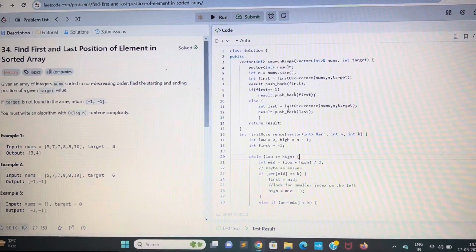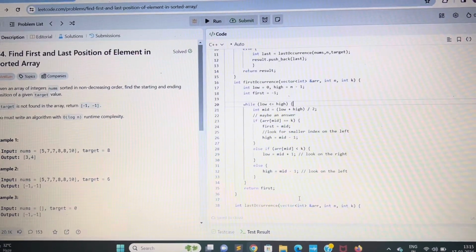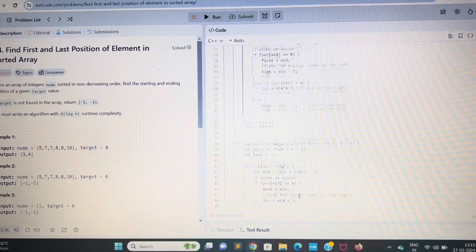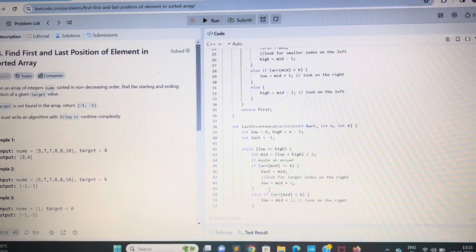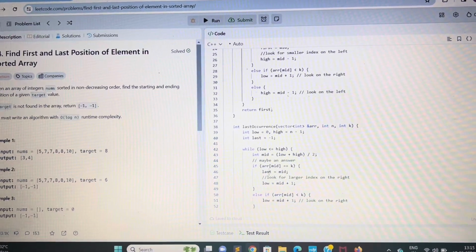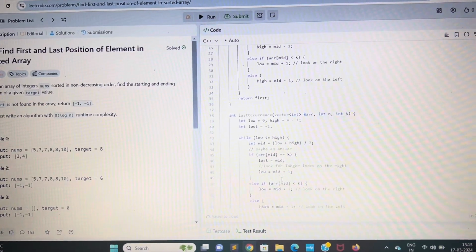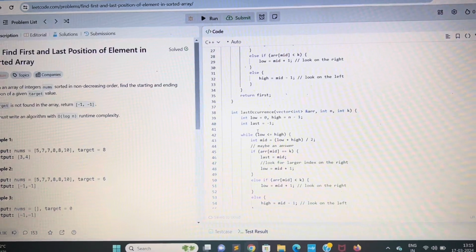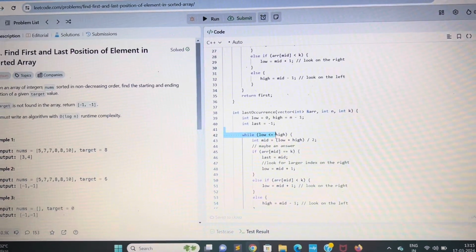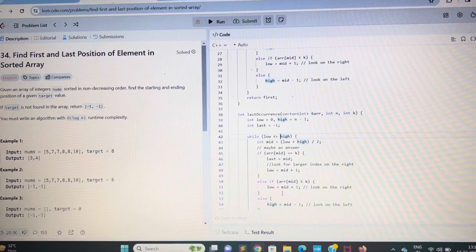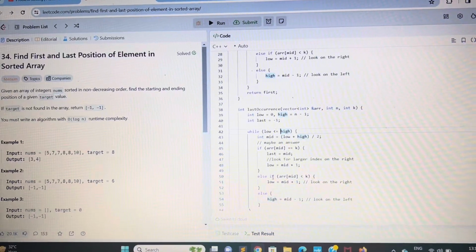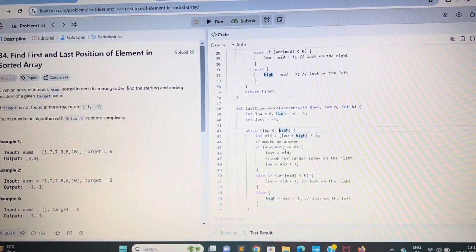Similarly, for the last occurrence, we always look for the rightmost index. So in this case, when the array of mid is equal to k, we make low equal to mid plus 1. Once this condition gets terminated, we have last as mid, which is the last occurrence.